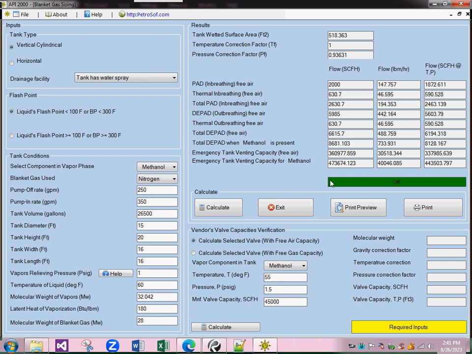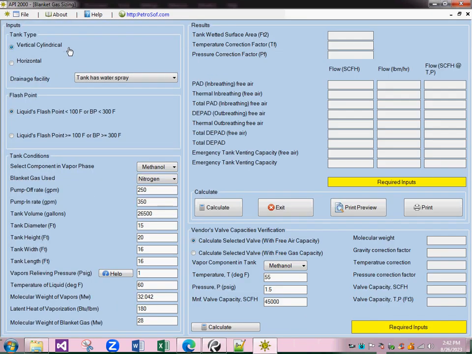However, just to show you that this calculation can be dynamically done or refreshed every time the user changes any input any time during the use of this application, the user does not need to press the calculate button every time. So to demonstrate that, I will simply close this application, go to my file menu, press the new button and launch a new instance of the application. Here you can see that this calculation is not yet performed. So if I change any of the given input variables, for example, the type of fluid inside the tank, the calculation will be performed automatically.